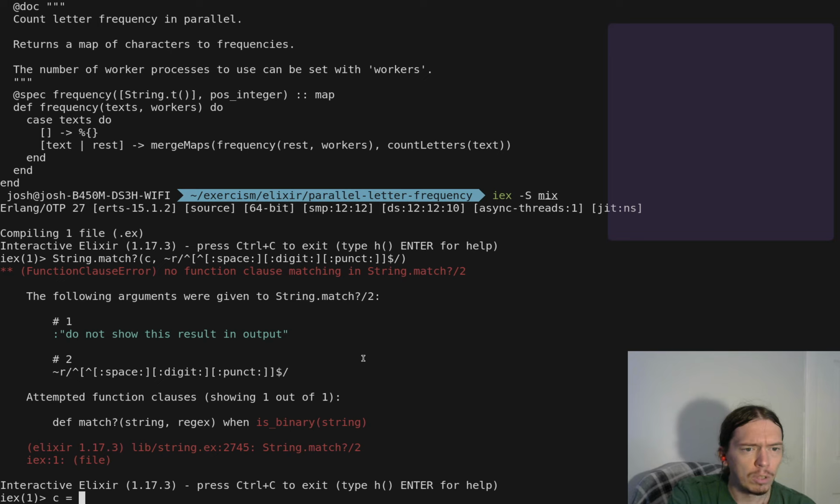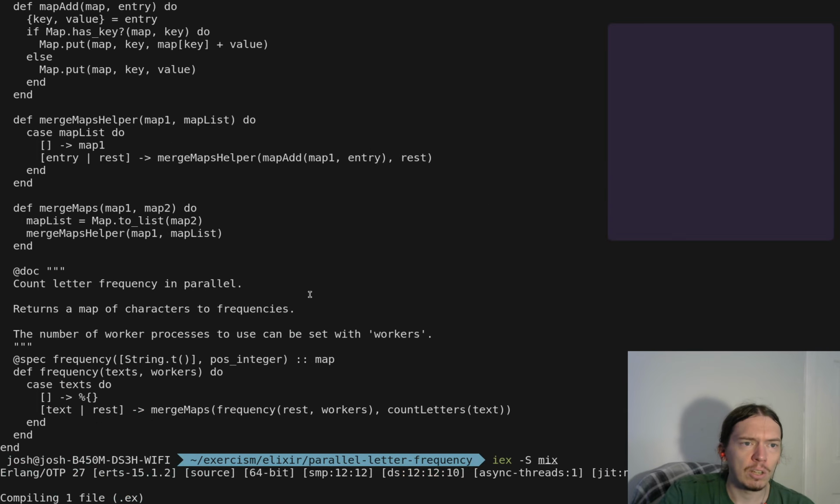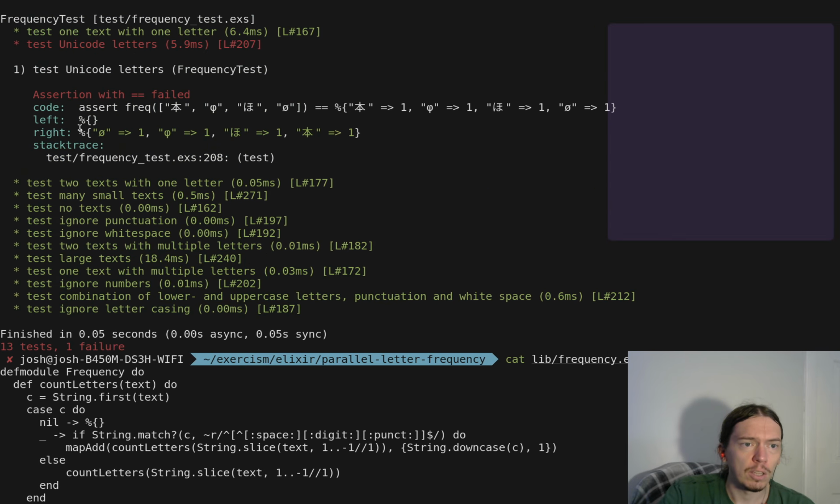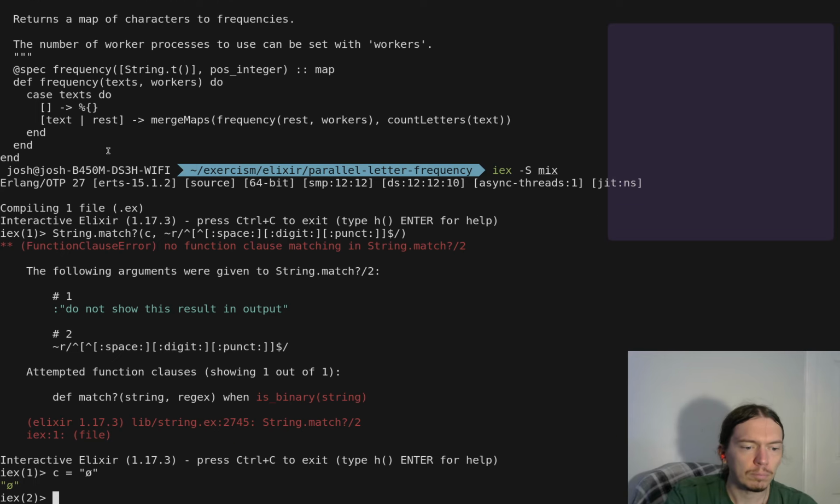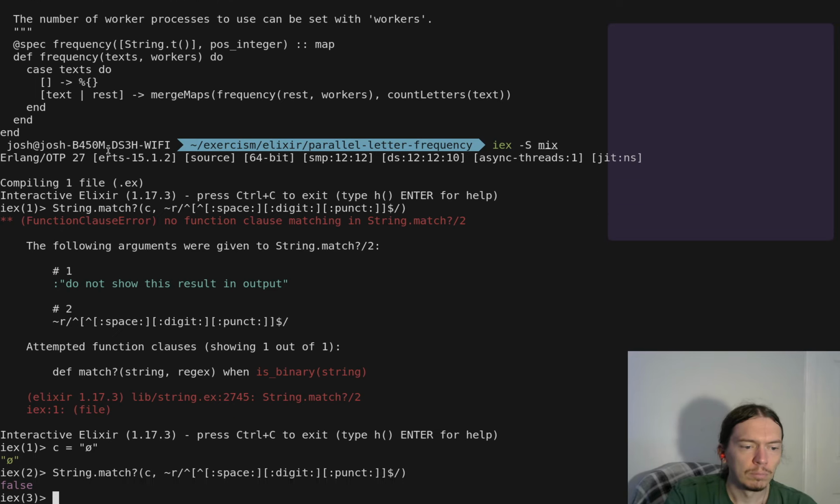C equals... Okay, I'm just going to say C equals this. Okay, so false. I was supposed to be matching anything that was not a space, and not a digit, and not a punct, I thought.